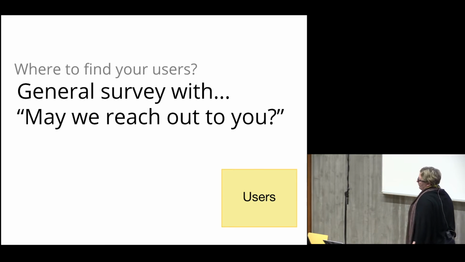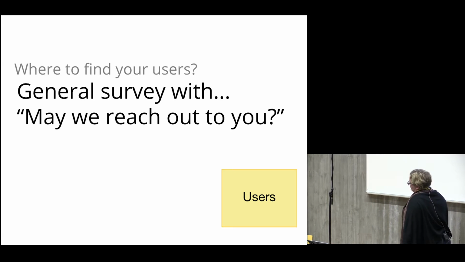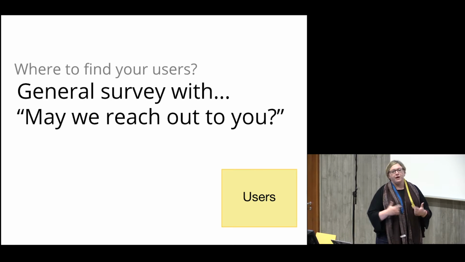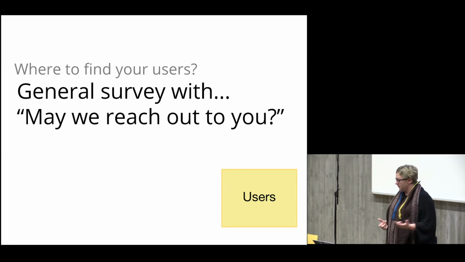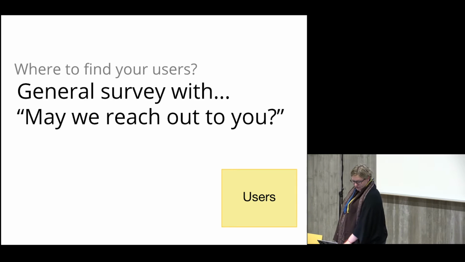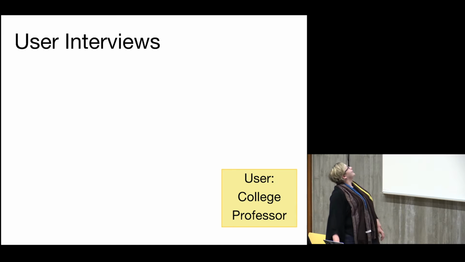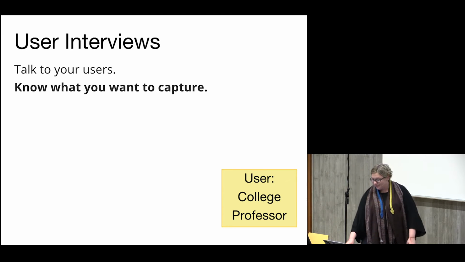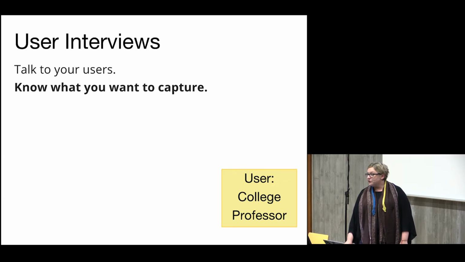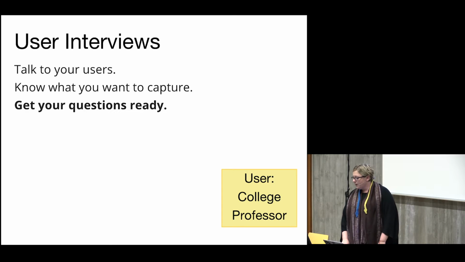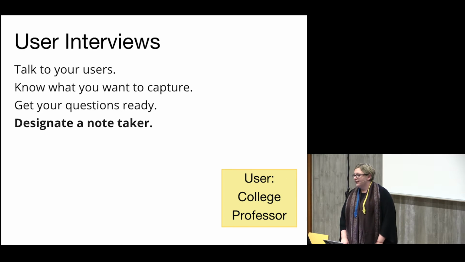So when you find users, a great way to get started with them is a general survey with the added question of maybe we reach out to you, so you can collect generalized data about the project and also actually have an interview. The interview is really interesting because there are actual interview techniques. Talk to your users, know what you want to capture from them, so plan ahead. Why are you talking to this particular person? Have your questions prepared. Designate a note taker.